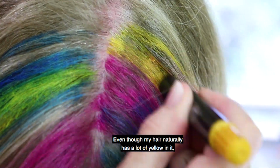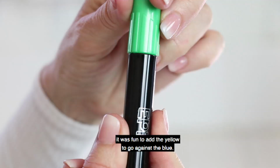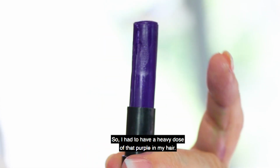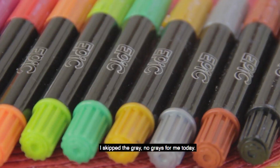Even though my hair naturally has a lot of yellow in it, it was fun to add the yellow to go against the blue. And green was pretty exciting for me, so I went kind of crazy with the green. And one of my favorite colors is purple, so I had to have a heavy dose of that purple in my hair. I skipped the gray. No grays for me today.